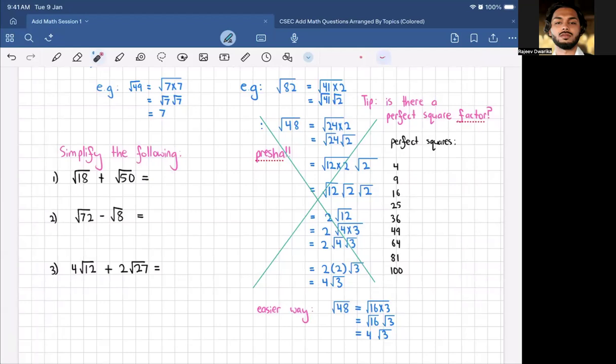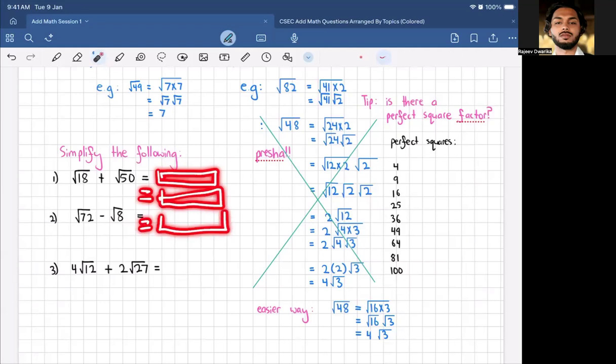Shay, I noticed that you don't have equal signs in the working. What's that about? I kind of just forget. Yeah, how to put the equal sign. So let me give an example. You're going to do some working over here, then you're going to put another equal sign, continue the working like that, and you're just going to keep on going like that until you're at your final answer. Don't forget the equal signs.